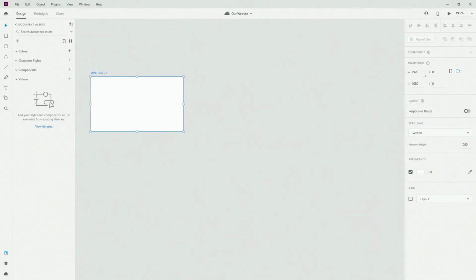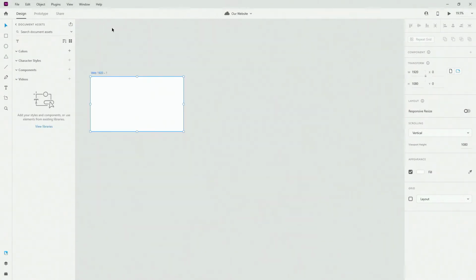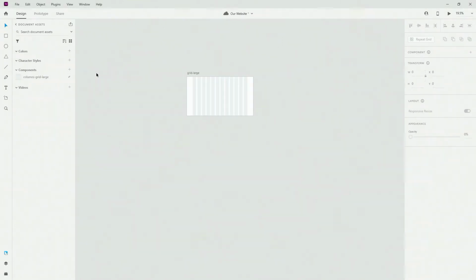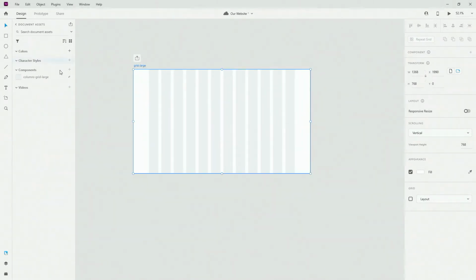So what I'm going to do is switch back to here, and I'm going to take this artboard, Control C, go back to this file, hit Control V, and just remove this original artboard size like so. So now that we have grid large, what you can do actually is here we have our local components, and you can see that this is a linked component.